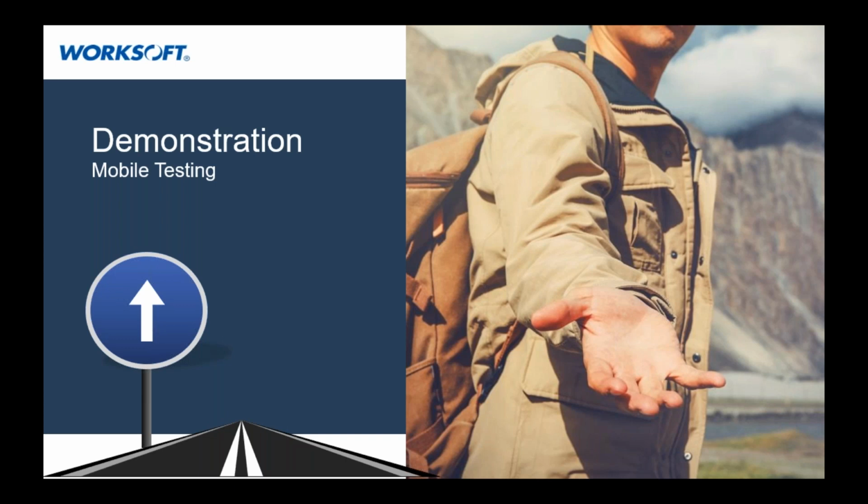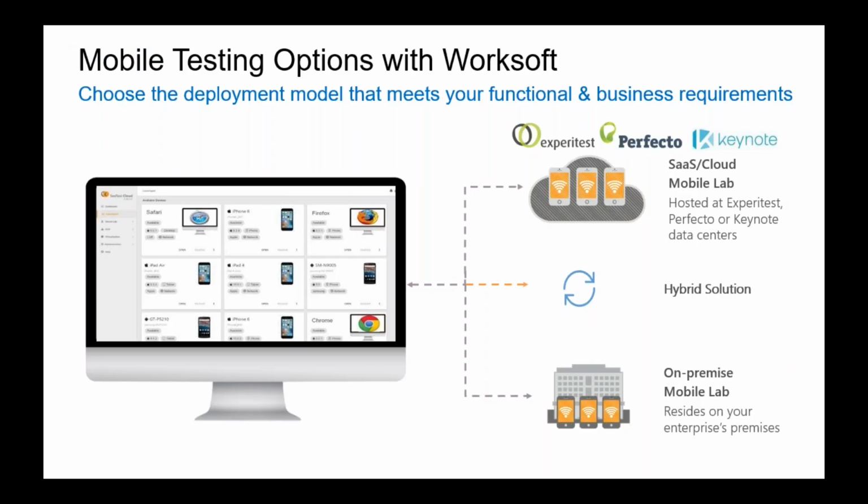Thanks, Chris. So let me go through some of the details about how we're able to test mobile applications. And this is actually something we've been doing for a number of years. We're on kind of our third generation of mobile testing, where we began with automating mobile testing for Keynote Device Anywhere applications, now purchased by another company. And then Perfecto Mobile was our next platform. And now our latest and greatest platform is Test, which allows us to even plug devices directly into your laptop or desktop to be able to just test with your own mobile devices at your desk.